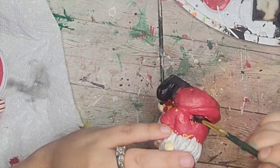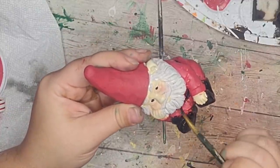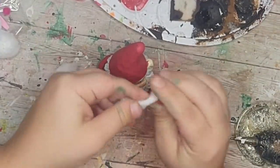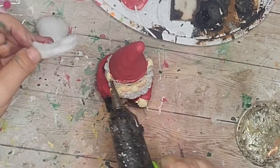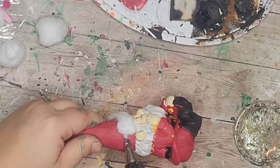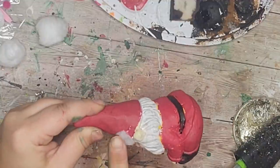I did have to use a really small detail brush to get into all the little spots. Okay, now we're going to add some fluff to him. So I'm just taking cotton balls and I'm pulling off little pieces. And I'm going to hot glue a part of the cotton ball to the bottom of his little hat. And I'm going to hot glue that all around.